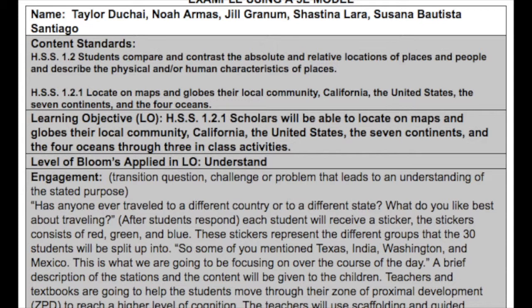I think this one, I don't know, we kind of struggled with this as a group a little bit. That's one of the areas that I would want to redo or relearn too, about explain and extend and elaborate. These 2 E's were a little bit weird to implement into our lesson plan. They were a little bit awkward. We just didn't really know exactly what to do for the extending and elaborating, like what exactly was required of us. But for evaluation, I think that one was pretty straightforward.